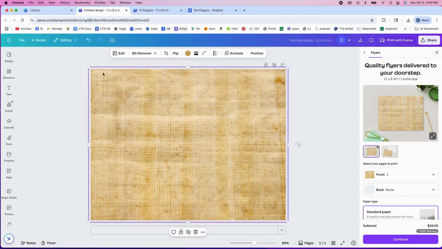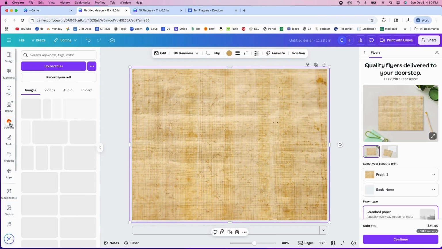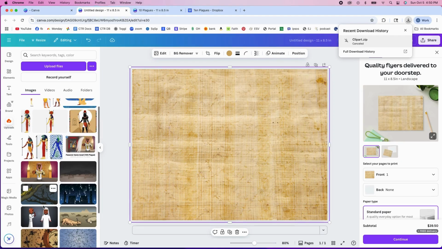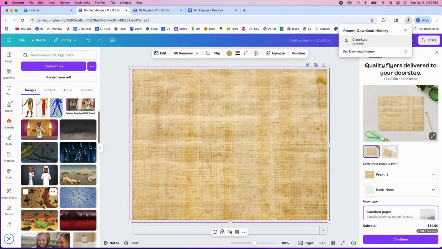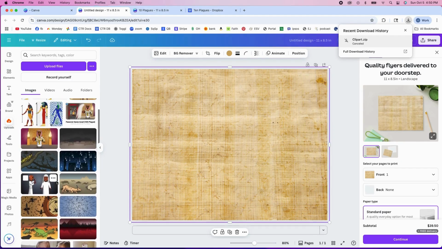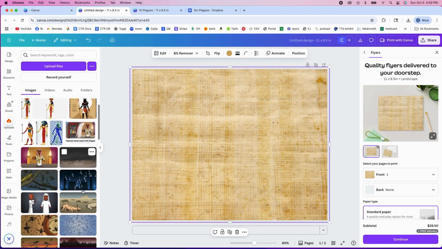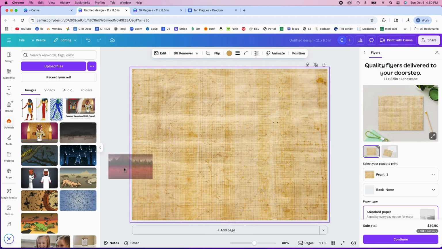So once I have them in my downloads or on my desktop, all I have to do is go to the upload section and click and drag it right onto the uploads right over there. I've already done this project, so I've already uploaded all the images I need, but all you have to do is click and drag onto the browser where you're working on Canva. So you just click and drag over to the upload section right there. I also uploaded all of the Egyptian gods, so everything is uploaded and ready to go.